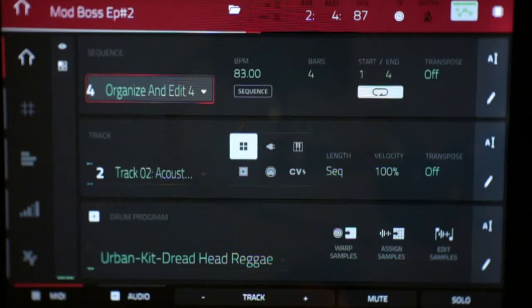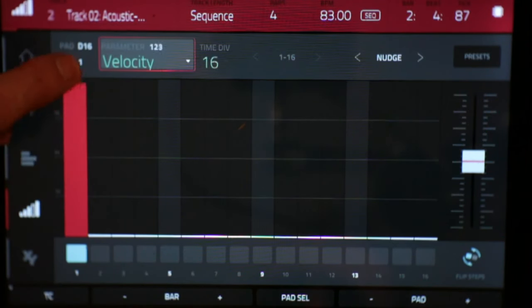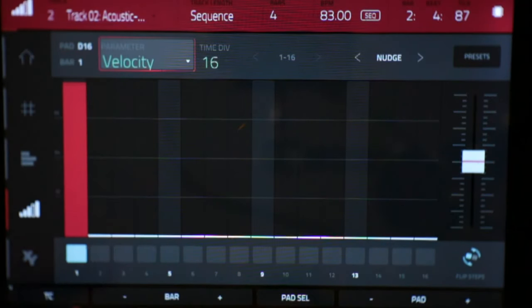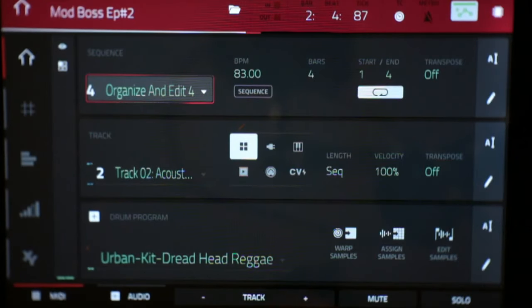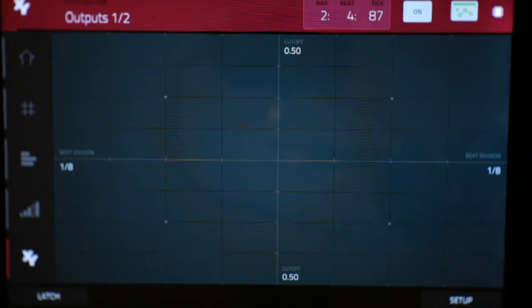So, heading back over here. That's not that. Sorry about that. Okay. Sorry, I forgot what I was talking about there. But yeah, so you've got other places that you can enter in notes besides a piano roll. And for me, I'm normally just a MIDI keyboard guy, or using the pads to perform. And then down here is your XY effects, and these you can enter in different parameters.